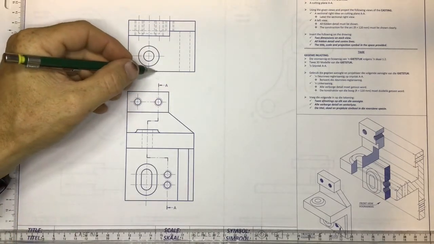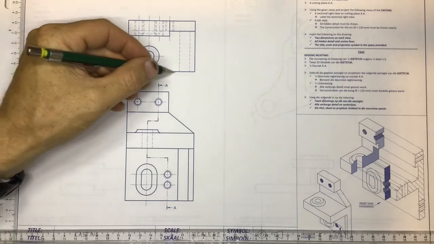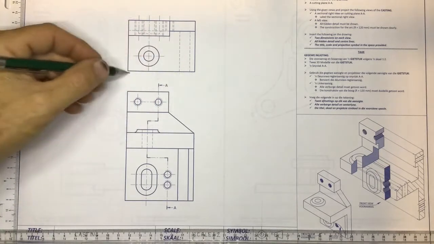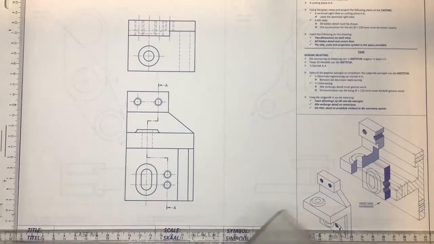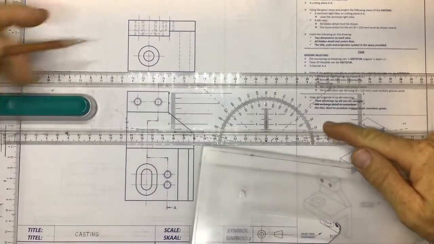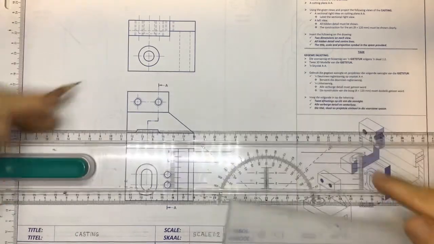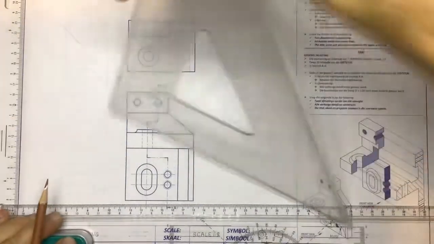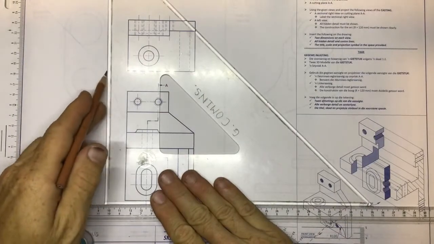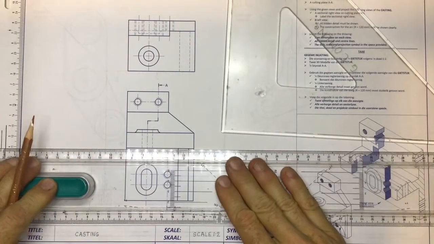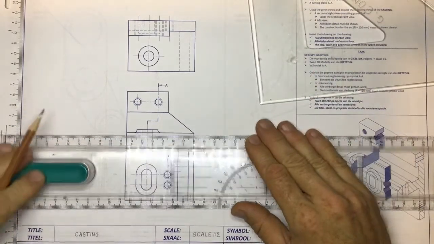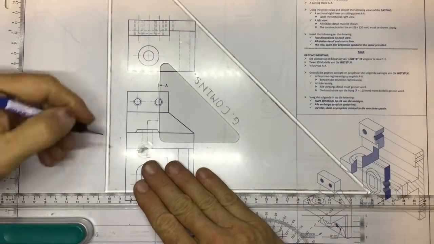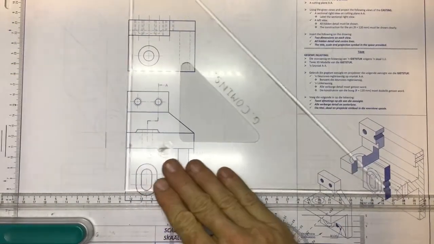Obviously, this is the top view. I'm looking across. What's the very first thing that I'm touching? And that is that line over there. And this over here would be that oblong part. So let's take that information across and get it onto our drawing. I'm going to start by taking a line across from that top view, cuts over the 45-degree line that I just drew there. I'm going to drop a line down over here, and I'm going to take two lines coming across from that front portion over there. Okay, and from that I can draw in that edge over there, which is right at the front.